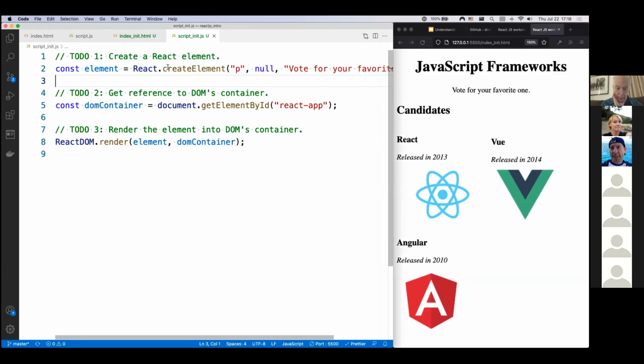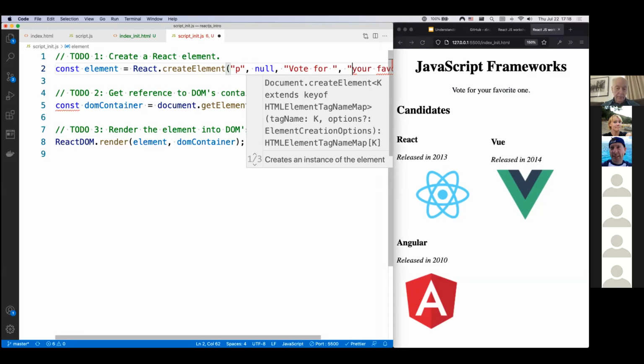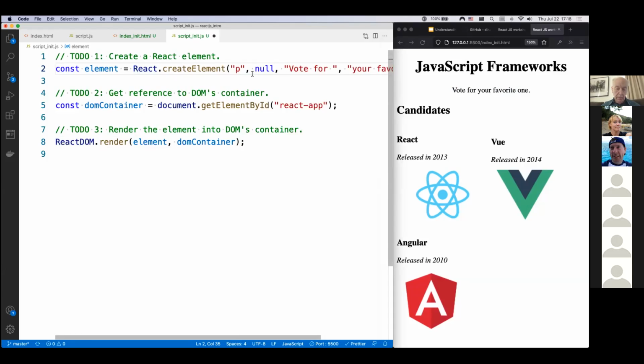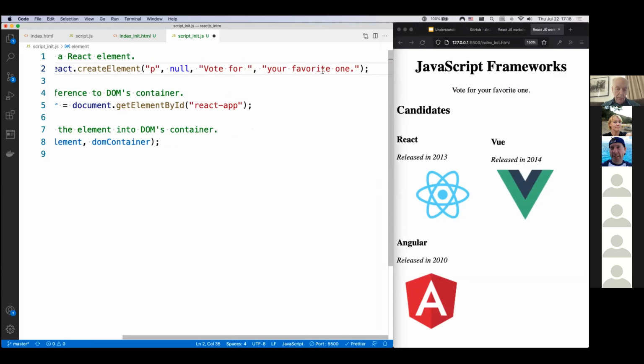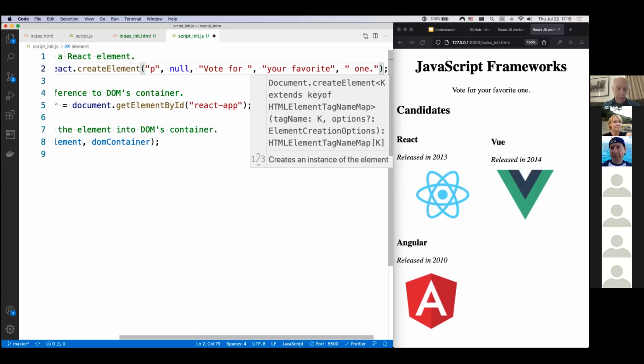Something to note about the create element function of React is that it is expecting at least 3 parameters, but you can pass as many as you want. So I can actually break this, for example, like this, like one string, another string, another string.